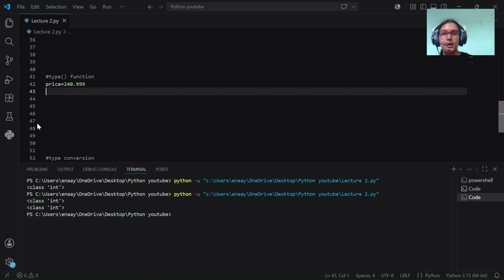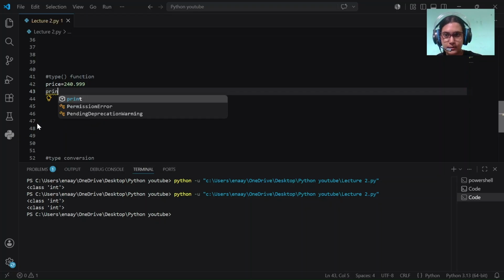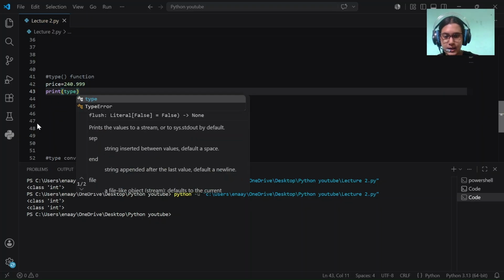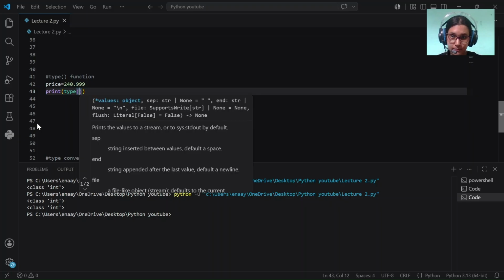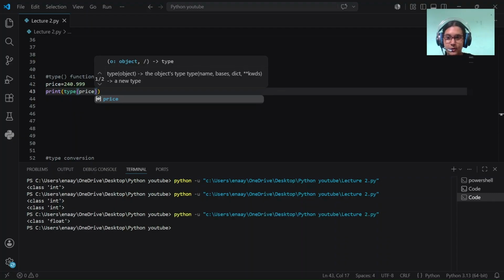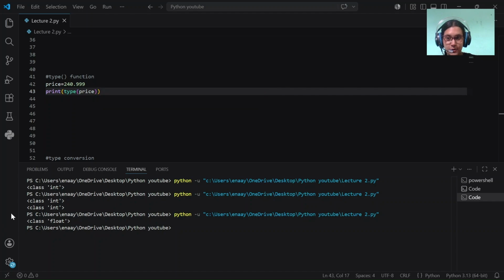We used a point. What type of variable is this now? Yep, it's a float variable. So we want to print the type of this variable price. We'll write print type of price, and we run it, and we get, what do we get here? Float. It's a float. I'm not lying to you, it is a float.